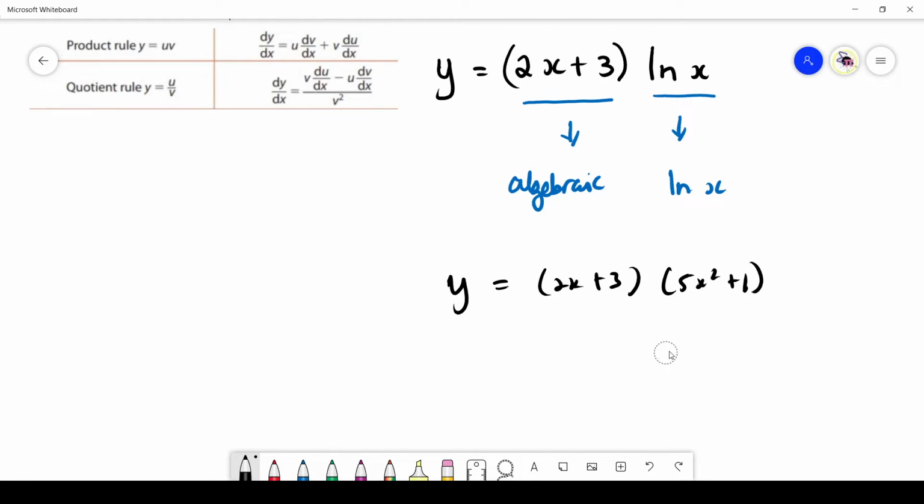However, another way that you can actually do this question is by applying the product rule, where what's written in your first bracket would be called u, or your first function, and what is written in your second bracket would be represented by v, your second function. So just point to note in the future, when you are differentiating, your function does not necessarily have to consist of two different types of functions. So let's continue working the example above.